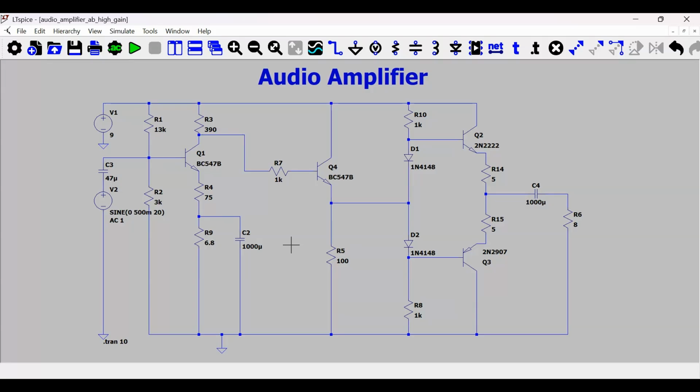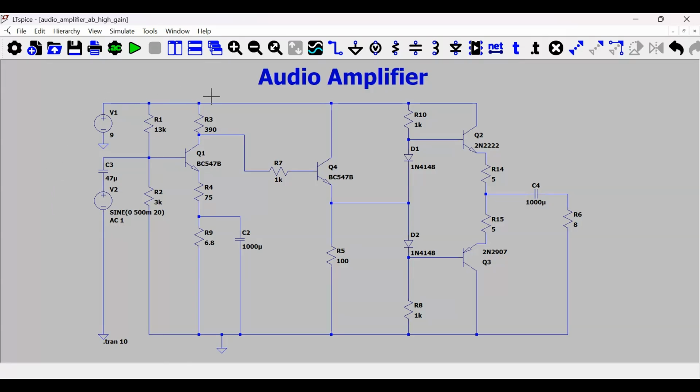So in this video, I'm going to show you how to design an audio amplifier circuit. We'll see this as three sections. In the first section, I will show you how to simulate the audio amplifier circuit on the LTspice simulator. In the second section, we will see a practical demonstration on how to implement the circuit on a breadboard and verify the results on a speaker. And in the last section, we will see how to perform the design of the circuit by doing calculations on paper. So let's start with the simulation.